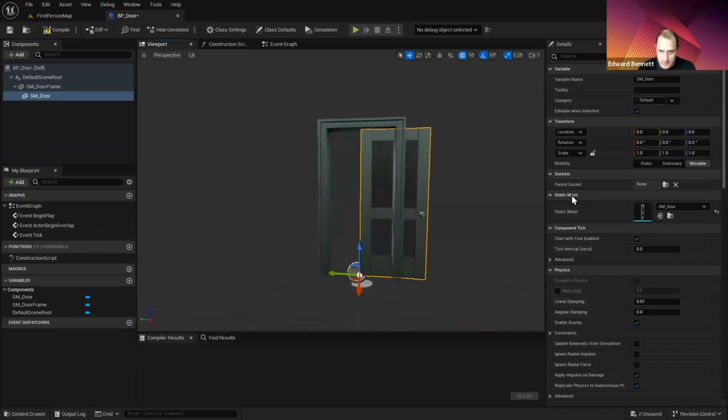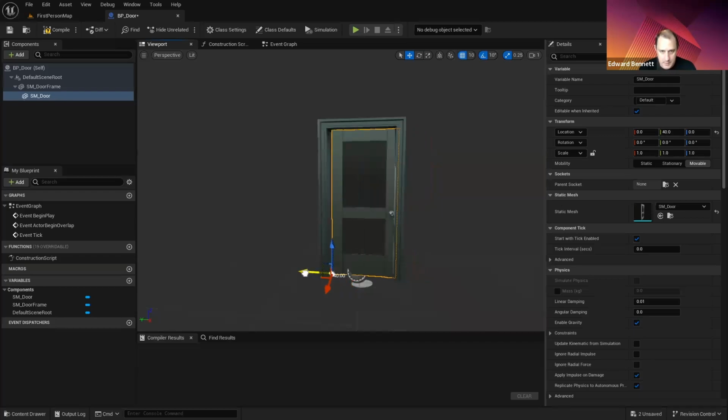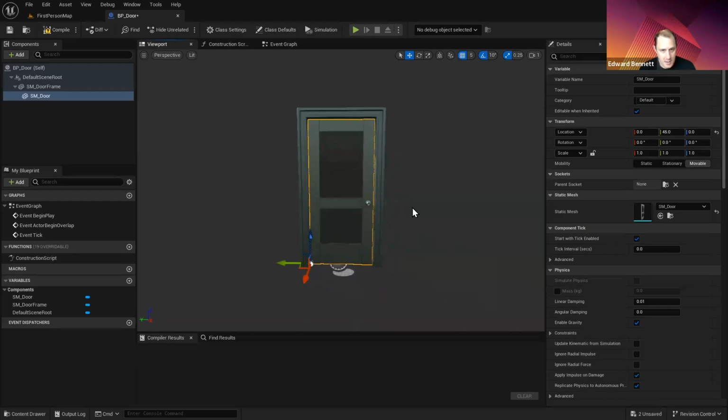Now, we need to move this into place. If you drag this, you should see that you have a problem getting it perfectly in place. That's because we are snapping in increments of 10. If you change the snapping increments to 5, you should find that we can place the door exactly in the right place. Okay, so that gives us our main elements.